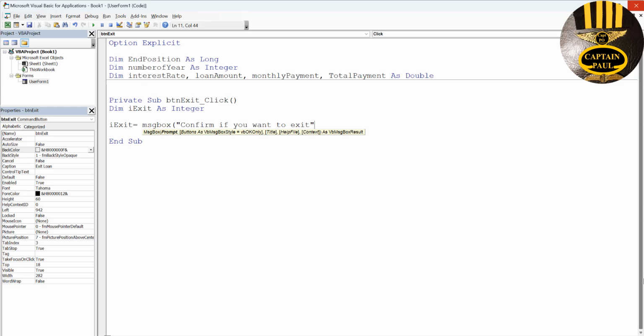Close that. Comma. Now I'm going to say VB question. That's one of the methods that will display the question icon plus VB yes no. Yeah, that's another method. And I'm going to display my own title. Let's just call it loan calculator.